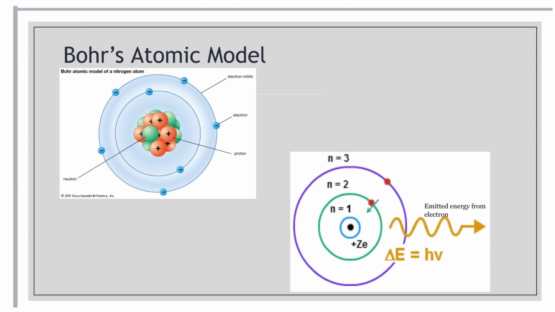So without going into the math, and there's some math behind how much energy is released and absorbed, the electrons essentially can jump from the different levels, and we name the levels n equals 1, the closest to the nucleus, and so forth, n equals 2 and 3. And so the idea is the bigger the jump, from maybe level 1 to 3 or 2 to 5, the more energy was absorbed, and thus the more energy is going to be emitted. And energy is directly related to the frequency and the wavelength of the light. And so the color of the light that is emitted is going to depend on how big of a jump they had. So we'll learn that more in the second lesson.